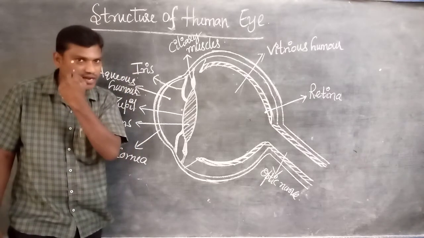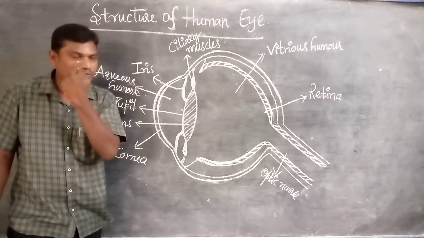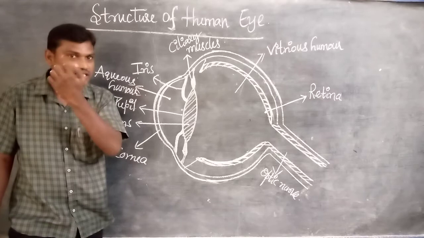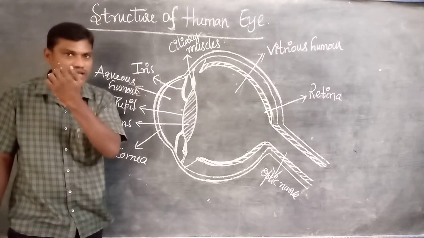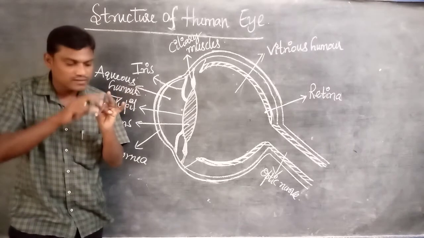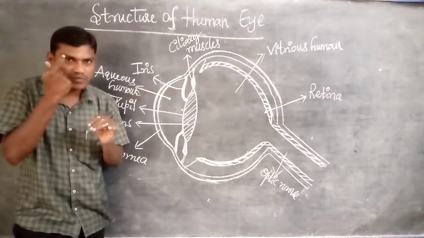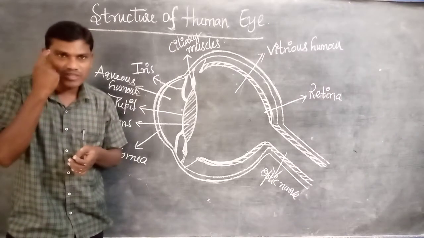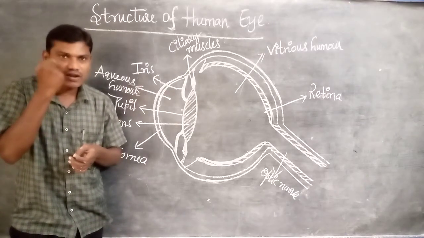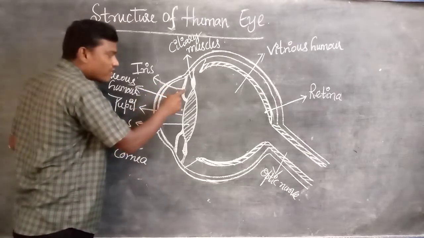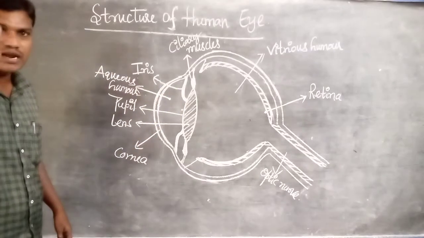Here you are observing that the color may be either brown, or some blue, gray color, not silver. Brown, gray, black, blue. This type of color appears around the black portion, between the white portion and the middle. That is called what? The iris. So the iris is a colored part in our eye. We are able to see that colored part.